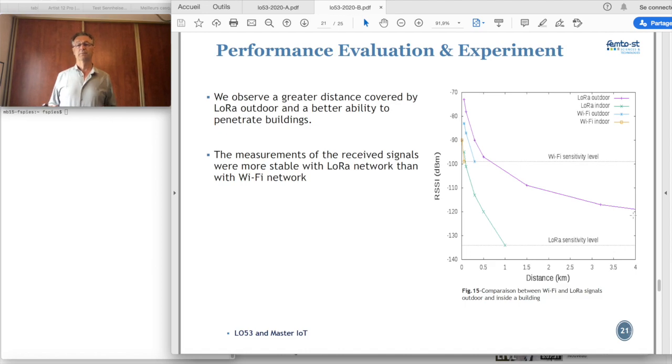So this is why the LoRa signal is very interesting: it is a simple signal. You can receive it from a longer distance, and thanks to this technology, you can exchange data between two LoRa modules over a very long distance.